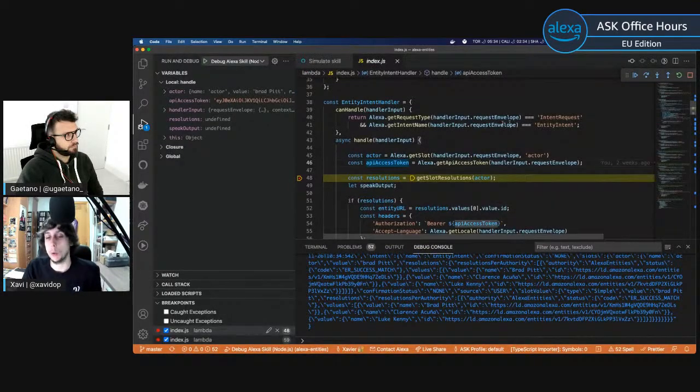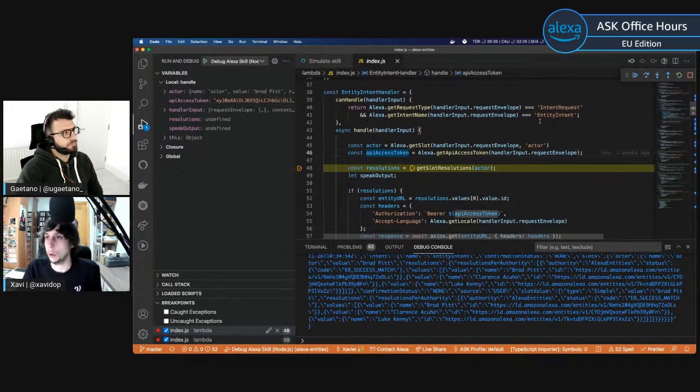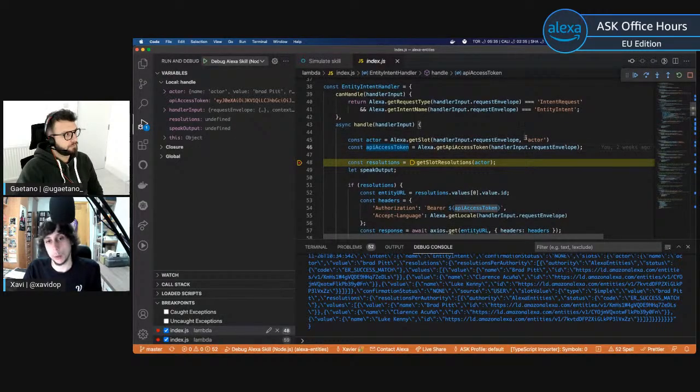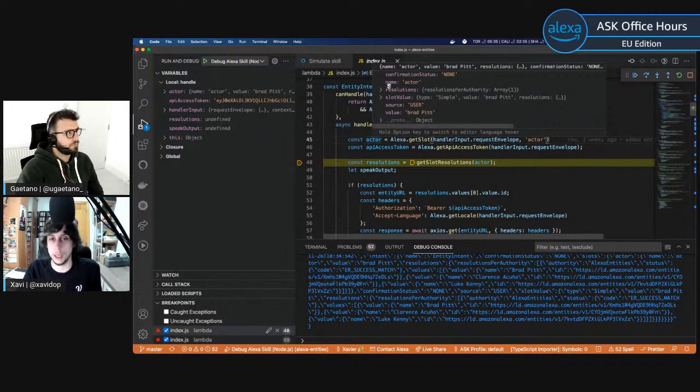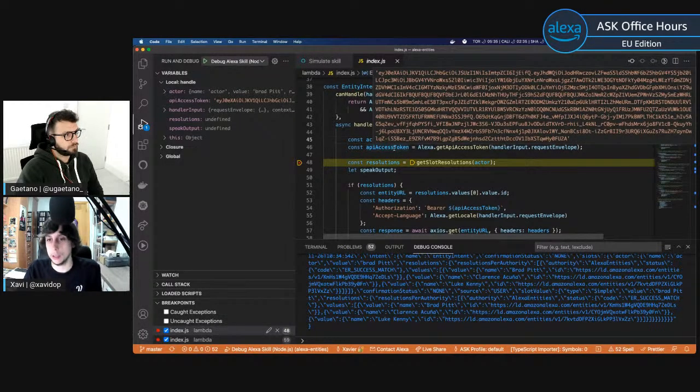Okay, so if we go through the code that I explained, we are going to have, first, where we want to get the slot, which is the actor. So we have the actor here, then the API access token.